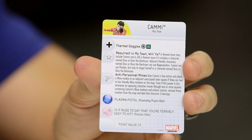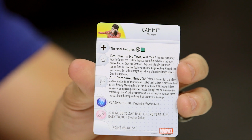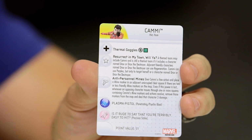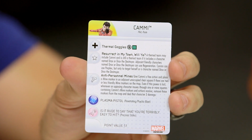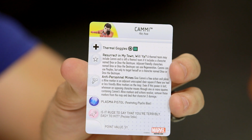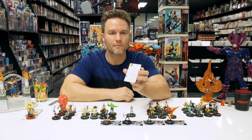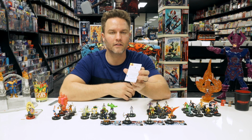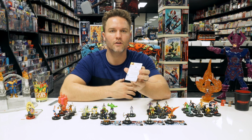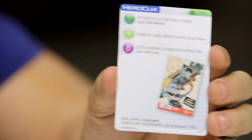Anti-personnel mines. Give Cammy a free action and place a mine marker in an adjacent unoccupied clear square if there are 2 or less friendly mine markers on the map. Even if this power is lost, whenever an opposing character moves through 1 or more squares containing Cammy's mine markers and actions resolve, remove those markers from the map and deal that character 3 damage. Now, it's not 3 penetrating, but it's nice to set these little mines all over the map. And they're free actions, so you can keep on placing them. So kind of like some of those characters that have free action barrier, you just got to remember to do it every turn. With Cammy, you got to remember to lay her mines. Show you the back of her card.